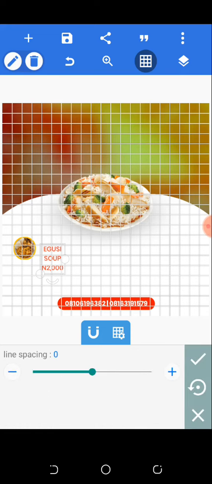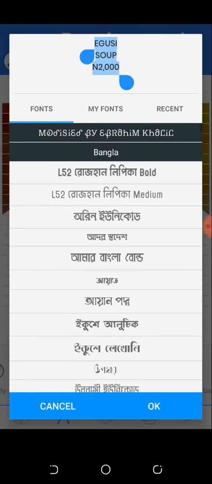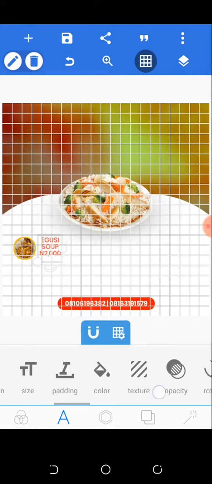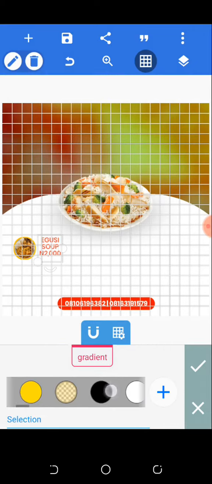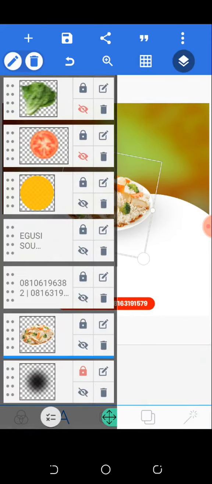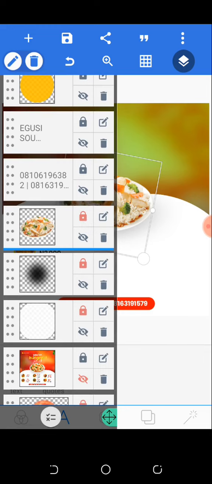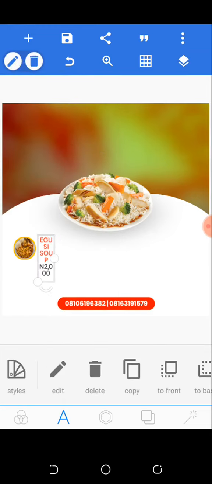Then I'll gladly reduce the line spacing. Too much line spacing for your design is bad. Okay, so I can just put this one here, but this time I'm glad it is a medium, but for the color I'll come here and make it black.